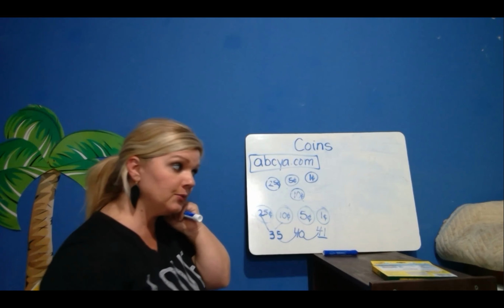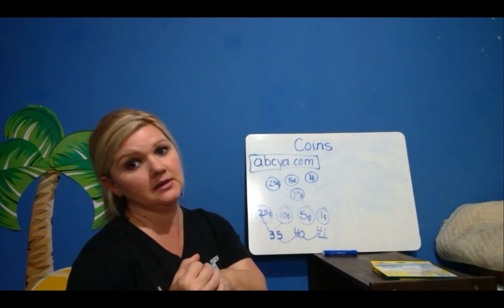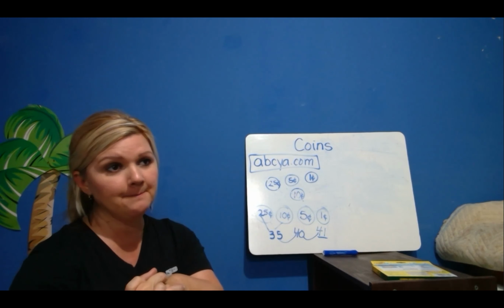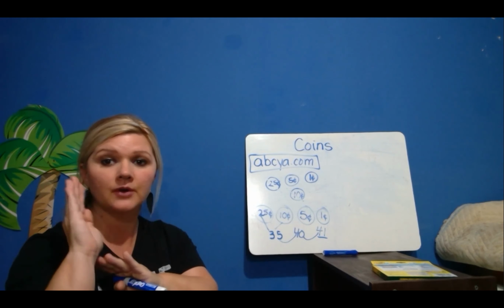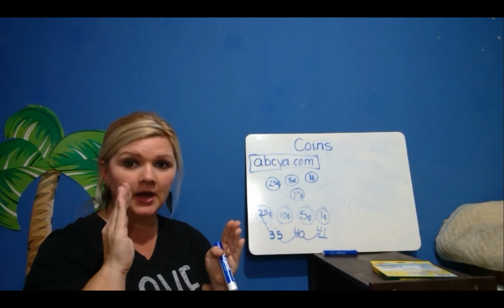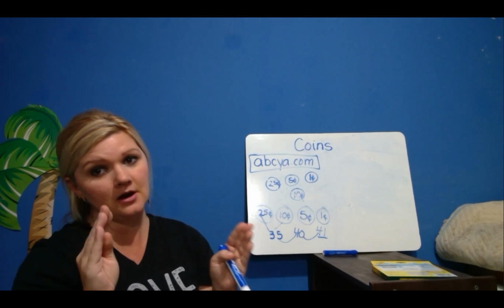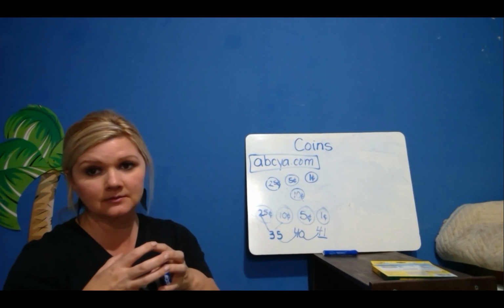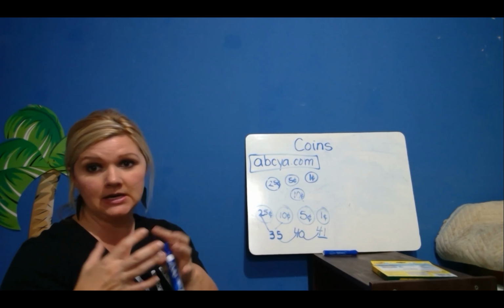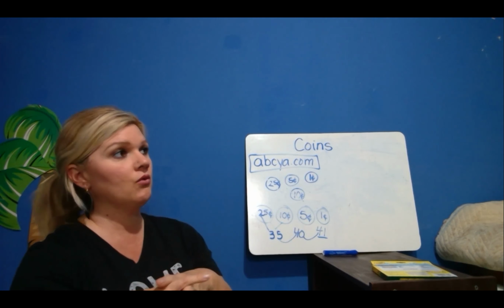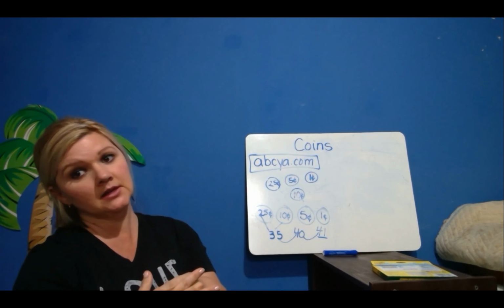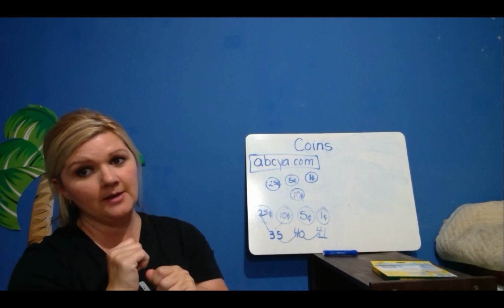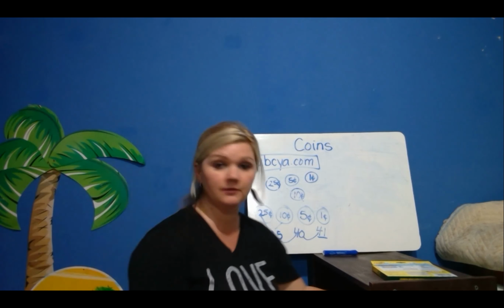So I hope that you enjoyed this little mini lesson because this is what we're supposed to be doing. We're supposed to be putting different coins together, okay? And putting them in greatest to least, okay? The amount, the value that they are. And you are combining them together to create $1, or maybe creating them to make 50 cents, or creating them to make 25 cents. What you need to know is the value of each coin, okay? So again, let's review the value of each coin.